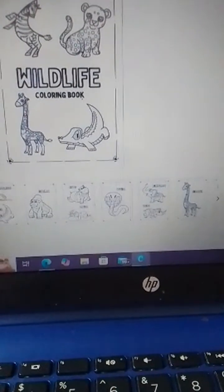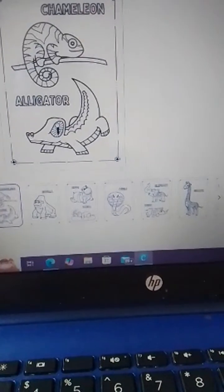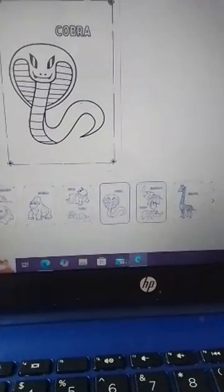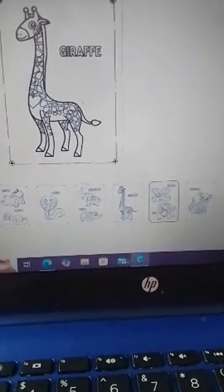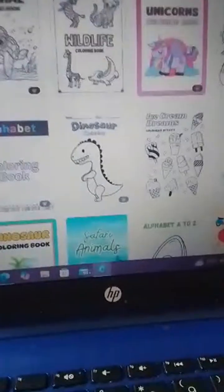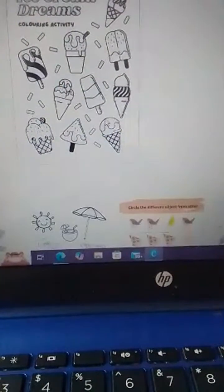So this is a free one that you guys can see, and it's kids stuff. It's a coloring book, so it helps give kids the idea of the kind of things they need to see. It's really good for young kids, I think from the age of 1 to 3 or 5. So if your target is that age, this can be a good way to get started when you want to create. Let me go back to one of them. What you do is you search for whatever you want to search. Then you come to this button which is written customize this template.